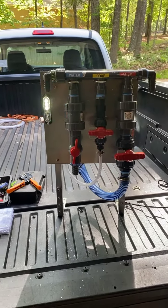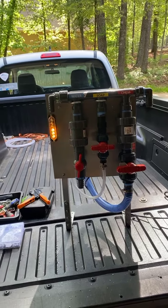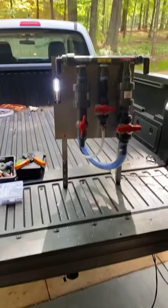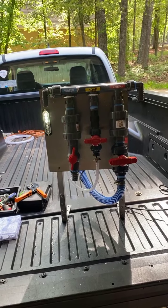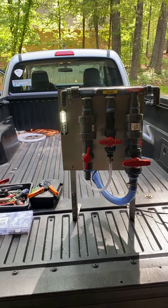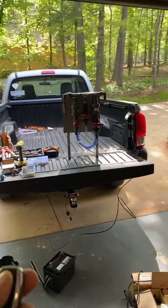I'm hoping eventually we'll be able to take and get some skids mounted for the gas root pump, so you can order the gas root pump with all this mounted to it as one package. Anyway, this is going to Daniel Jarvis up in North Carolina — shipping it out Monday. I've got a couple more I've got to get made today to ship out Monday.